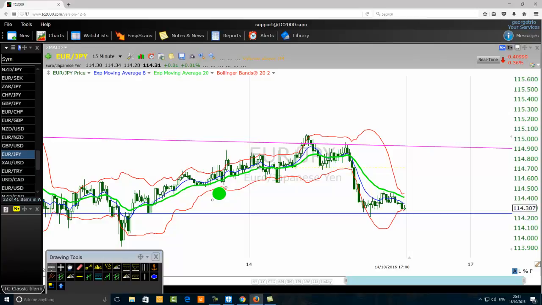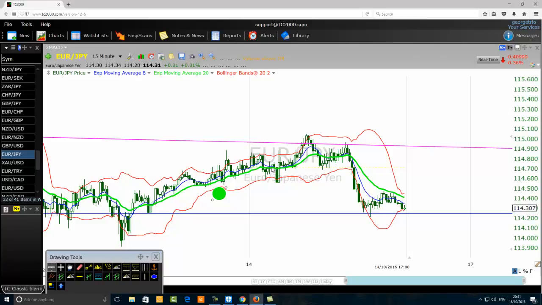Here it is again. You can see that the 8 did not cross. That's why I want you to make sure that the moving average 20 is a little bit thicker, to make it difficult for the 8 to cross it. So use a similar size like this one. Don't make it too thick though. If you make it too thick, that will be wrong. Use this size, it is good.